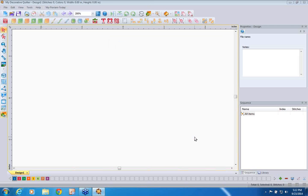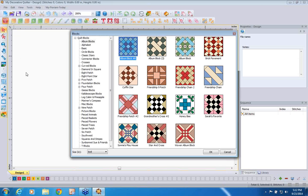To start this project, we're going to bring in an existing block, and we are going to modify that block for our purposes. So we select the block in MDQ by coming up here to the Select Block icon, and we click it once to bring up this menu.